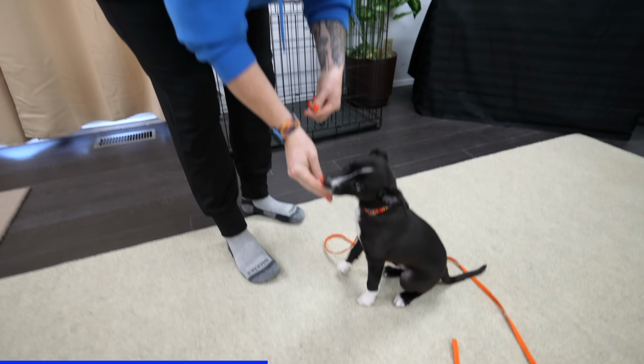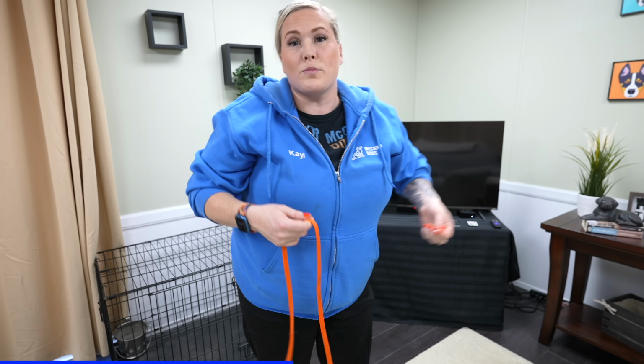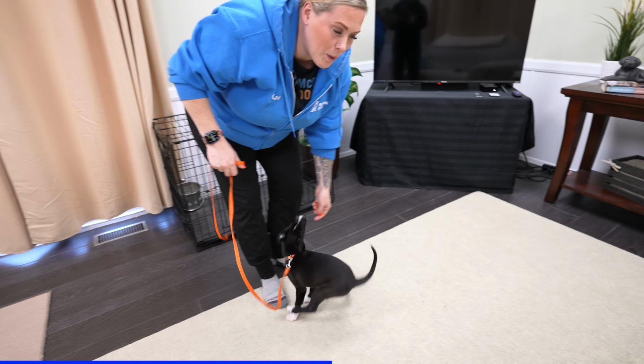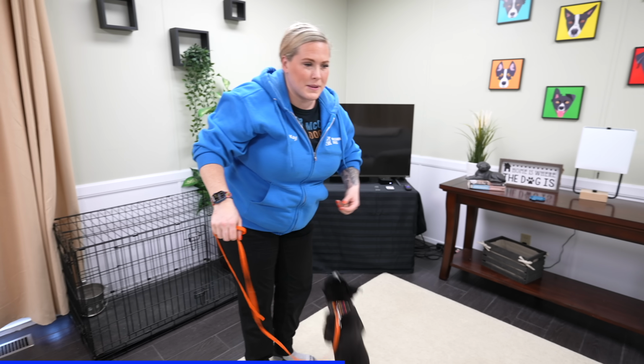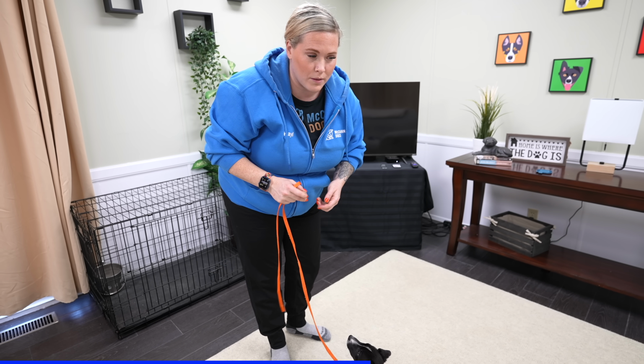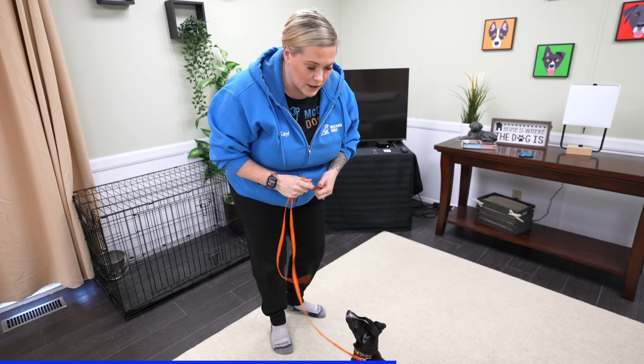Now the significance of just having the leash go around the table leg is to create some resistance. It's to build the excitement up for the puppy. If I was just to put the food on the nose and call his name and back away, I'm sort of not getting him as excited, as ramped up as I really could, which makes the exercise more fun. And again, what I'm trying to do here is tire him out. So I need to expend lots of energy.